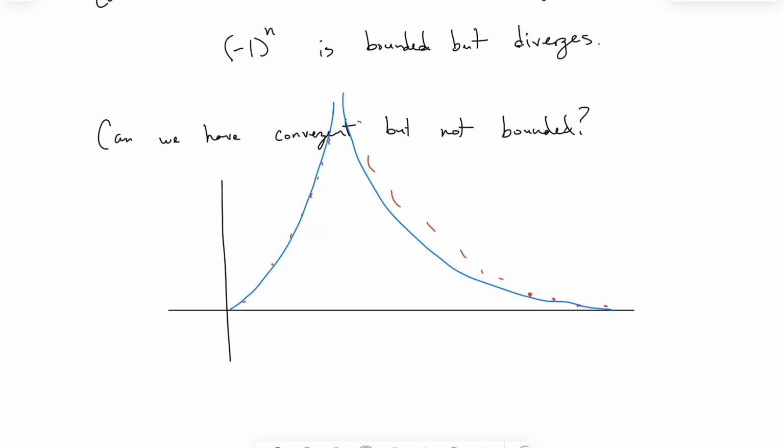The answer is no. I'm going to erase that. All those dots that I drew, that actually cannot happen if it's a sequence. Because I already told you, starting from here on, it's just going to be close to 0 this whole time. What could it do before this? Well, let's say this is term 100, all right? Could the first 99 terms go up to infinity? The answer is no, because there's only 99 of them.